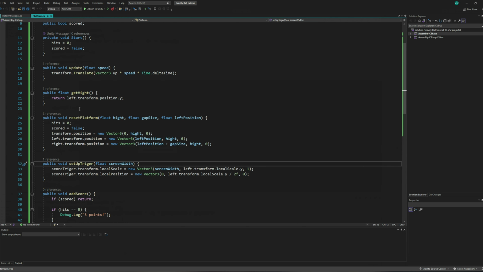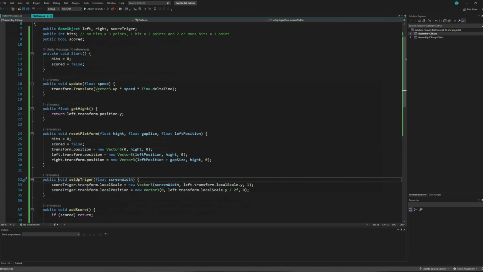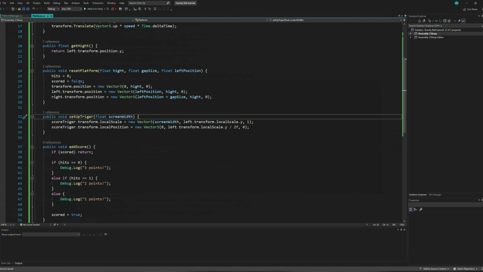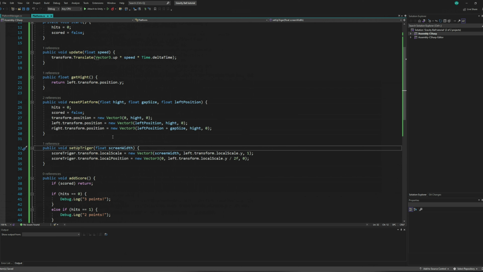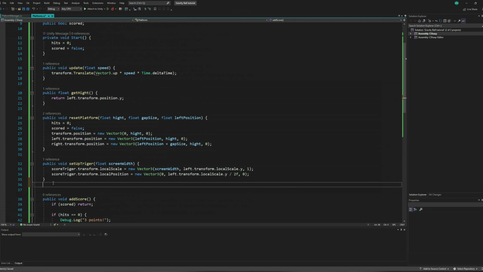Setup, reset, getting height, setup trigger, add a score. I'm not sure what I want to do because reset platform keeps asking, quite a lot. We want to do this one only once, so let's do a separate public void SetupPlatformLength.